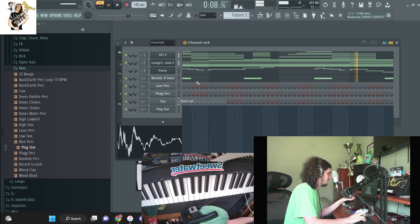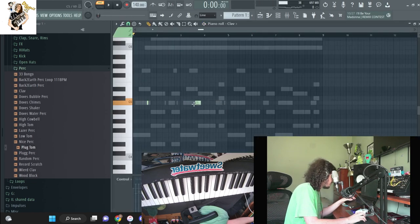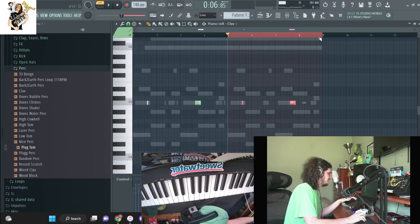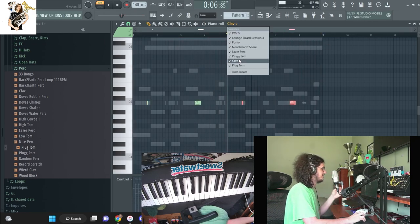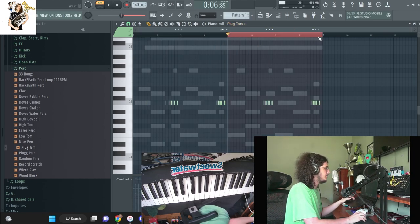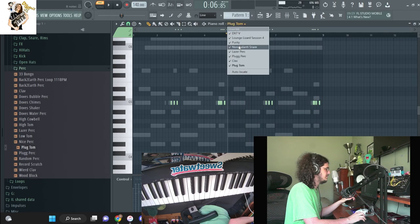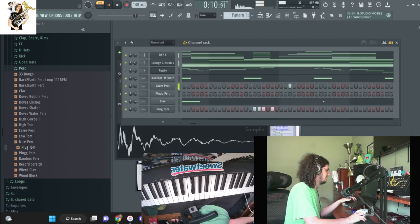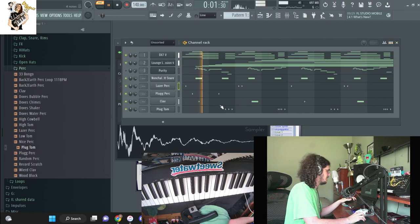So now we're gonna copy all this for the 8-bar loop. My mouse is kind of tweaking, but it's all good. Let's do the same thing with the laser sound. I'm also gonna take this one out every 2 bars just for some variation. All right, so I did this all correct.